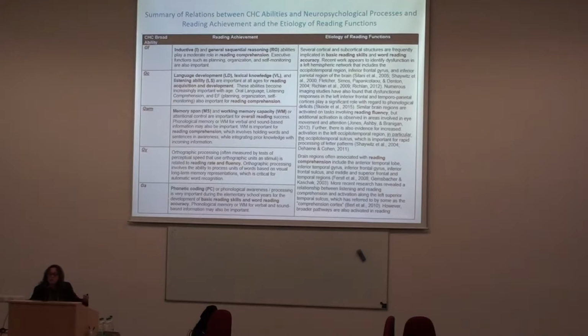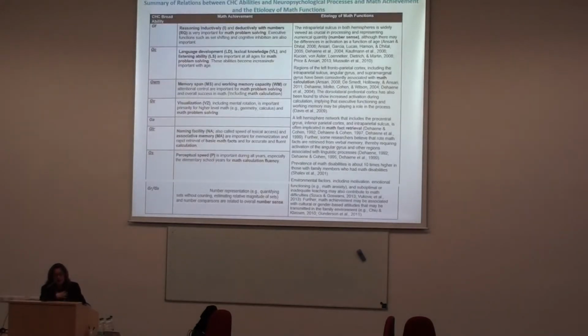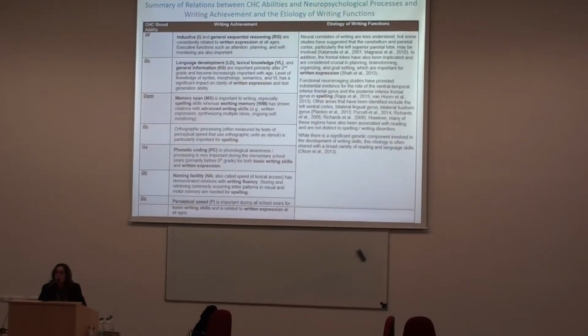Okay, so we have a neurobiological basis for learning disabilities, and that's what this column is about, the etiology. This is an extension of the reading slide. We have one here for math. So this one's related to the cognitive processes related to math achievement, and then one for writing achievement. And these should be used as a guide to understanding whether or not a child has some cognitive processing weaknesses in any areas that are most closely, empirically related to specific academic skills.